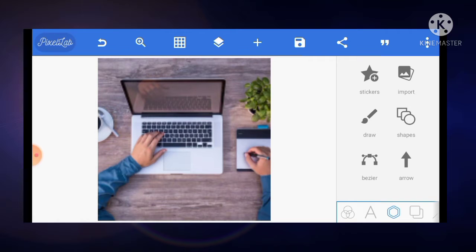Alright, and maybe I want to write some text, anything here. So this is the first step to follow.